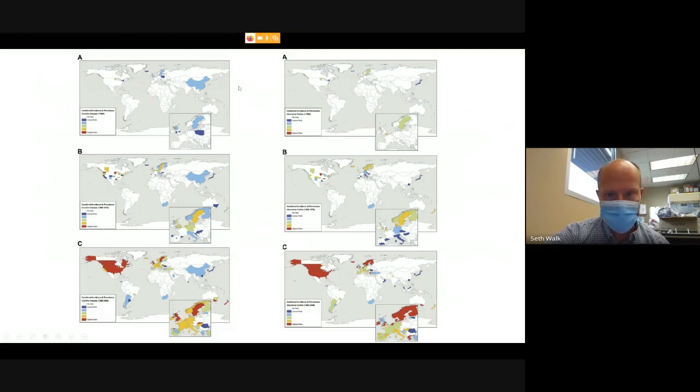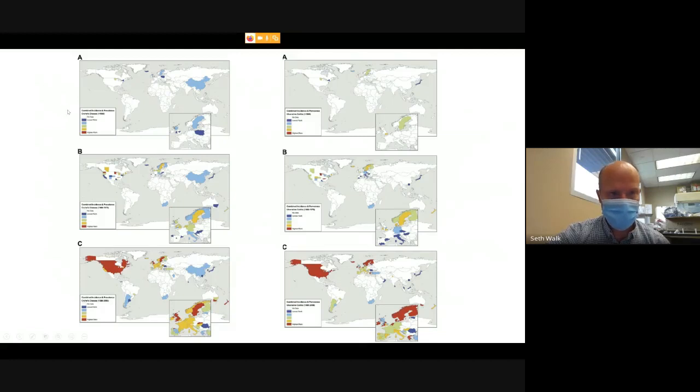So both map A's are pre-1960. Then you have map B, and this is 1960 to 1979, so about a 20-year window. And then map C, which is 1980 to 2008, which is about a 30-year window. But anyway, you can see that the incidence of IBD was opposite of those mortality curves that I just showed you across the 20th century.